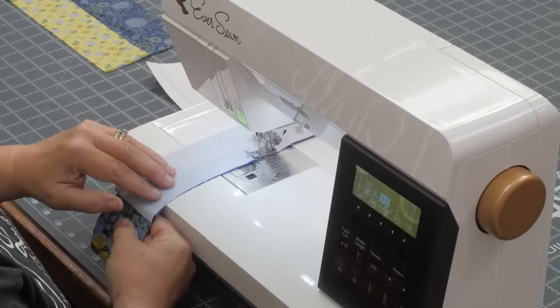You guys, you have a diamond. We're gonna press all the seams in one direction. Again, we're going to press, we're not going to iron. Be very gentle. Voila, there's your diamond, okay?